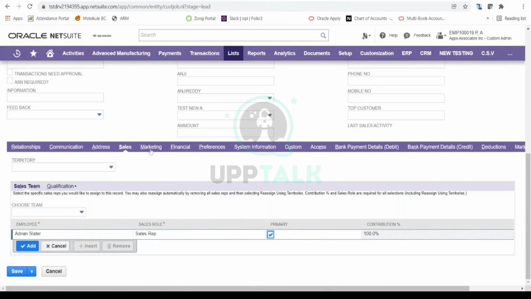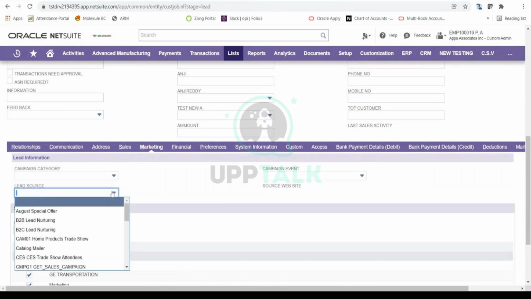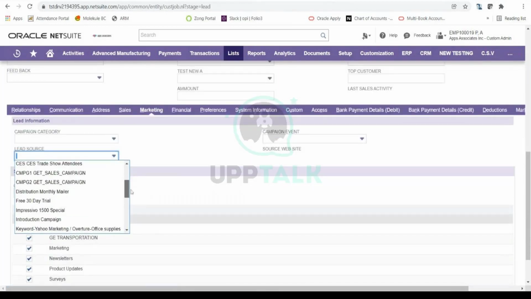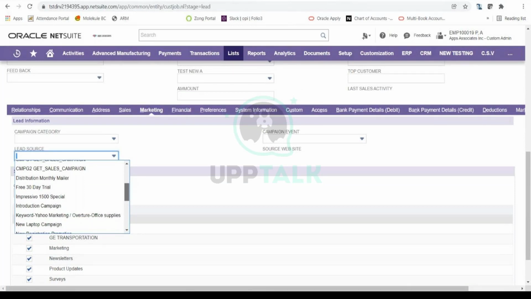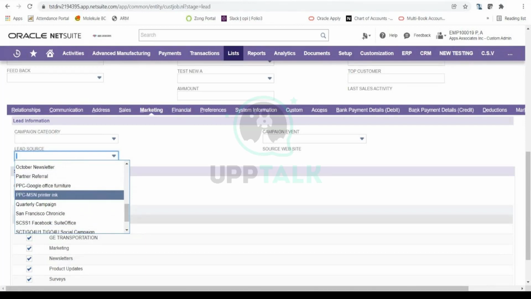All right, so moving forward, you have the marketing tab. So here you can select how this lead was generated, like it was a trade show lead, or if there was any campaign that you ran, and from that campaign this lead was generated, or it was a referral or whatever. There could be multiple lead sources. So it could be an email, it could be your campaigns from which you generate this lead, or perhaps you went into a trade show, you had your own booth or stall, and this lead walked in and gave you the business card or something like that. So there could be multiple ways you can generate a lead, and this is where you can capture that information. Again, these are all terminologies of the sales and marketing side, but it's just good to know that in NetSuite you can capture all that stuff.